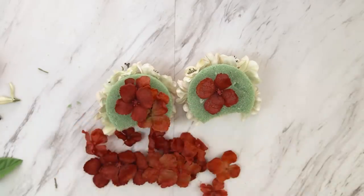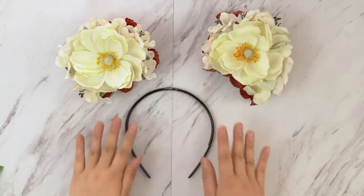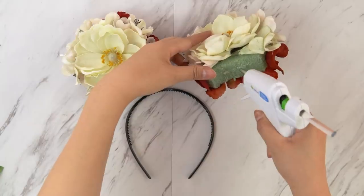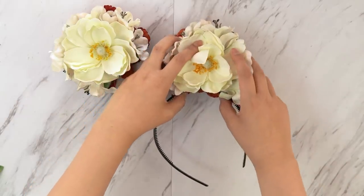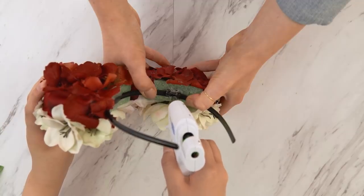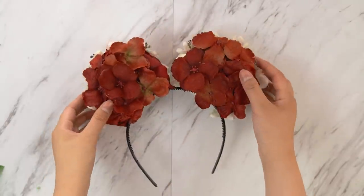Fill up the front with white flowers, then do a double-sided situation by gluing all of the red flowers onto the backside. For the sides of the ears, use some leftover petals pulled off the flowers and glue them straight down to the sides — that covers any green showing through. Once all flowers are glued on, stretch out the headband slightly, add a lot of glue to the inside curve of the ear, and press it on. Add glue all over the inside of the headband too to make sure it sticks. Do this to both ears, wait for it to dry, and your floral Mickey ears are finished.